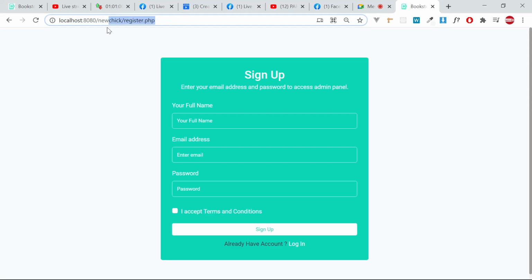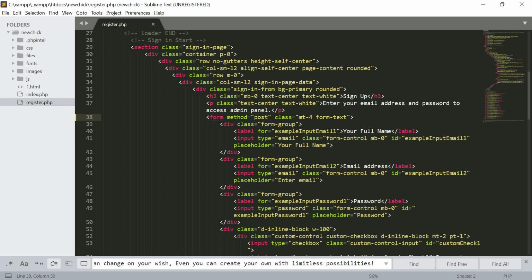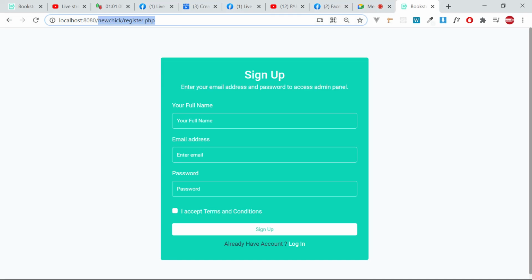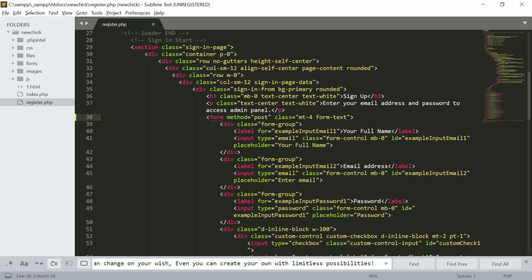So the logic of this form, I'll be doing it on top of this very form. So it's going to submit to, I'm going to put here PHP, and I'm going to put the name. I'm just going to put action, and I'm going to submit to the form itself, which is register.php.